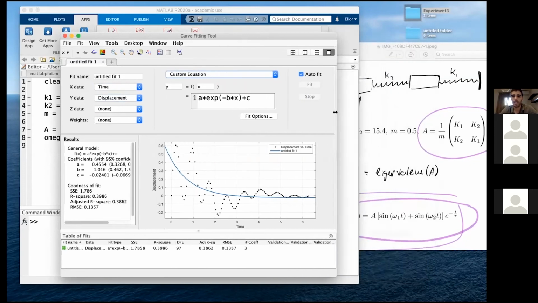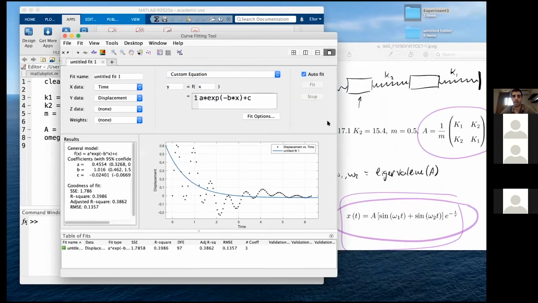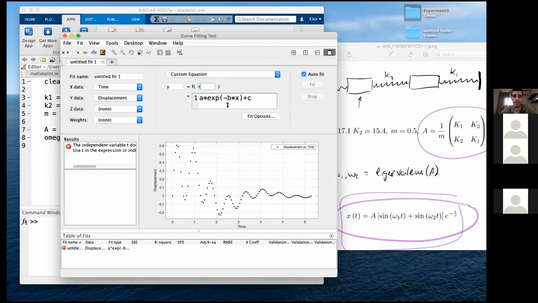Inside the custom equation, I can write whatever I want. I can write the equation. Pay attention that the equation I write is y equals f of x, so either I write everything with x or I change it to t because it describes time. Here inside this box, I write the function I have here. So let's do it together.